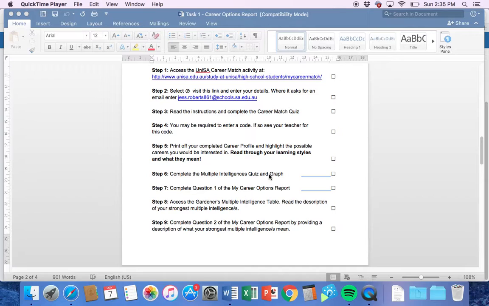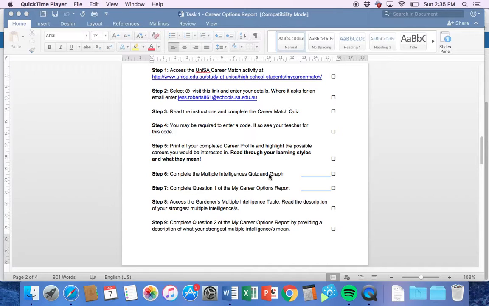We also need to start understanding what it actually means for us and how we're going to be able to use this information in everyday life to help us make decisions and to help us have the best experiences that we can when we might be socializing with somebody, when we might be learning something new, when we might be at school, or when we might be at our first job. So it is really important.